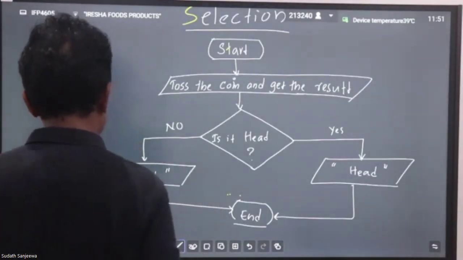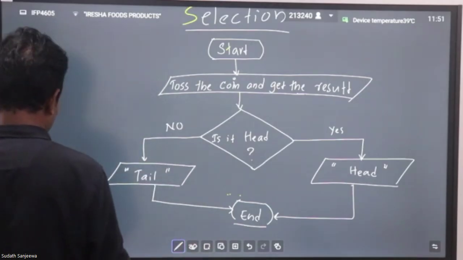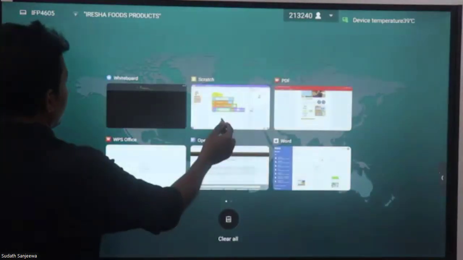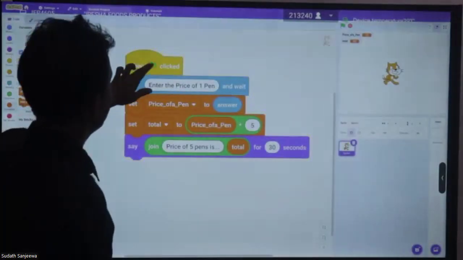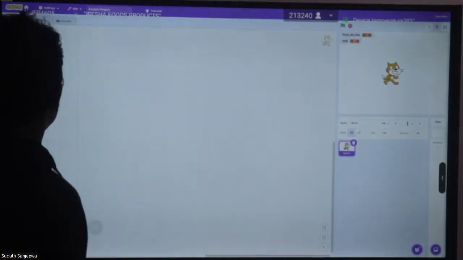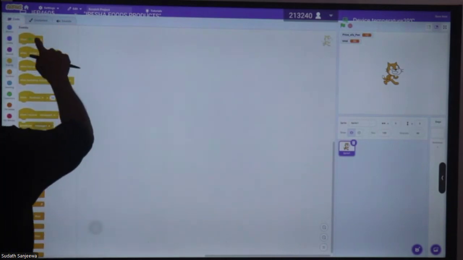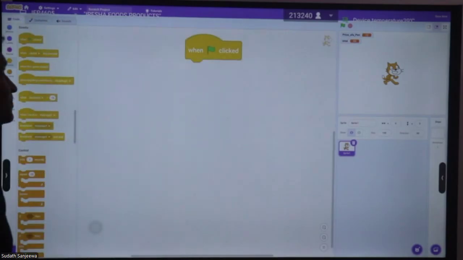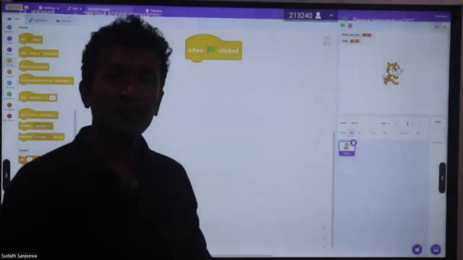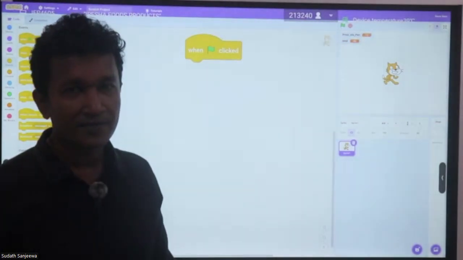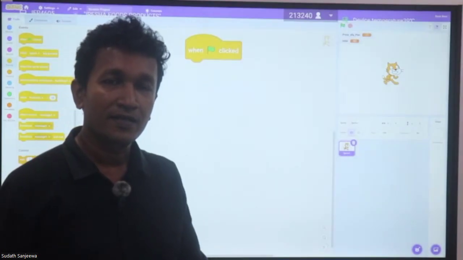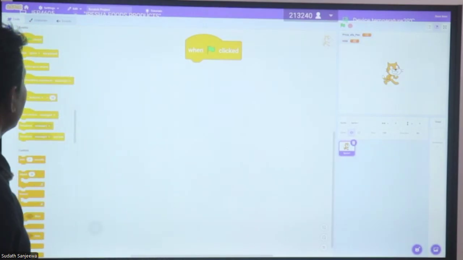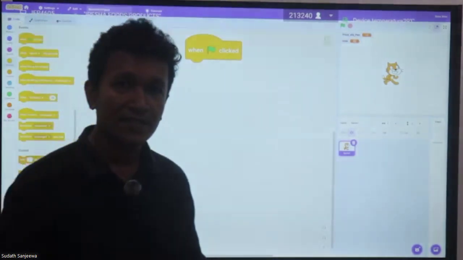Let's do the Scratch program for this one. This is a program to toss the coin, get the result, and display the output obtained. When clicked, I want to display a message, "Toss the coin."